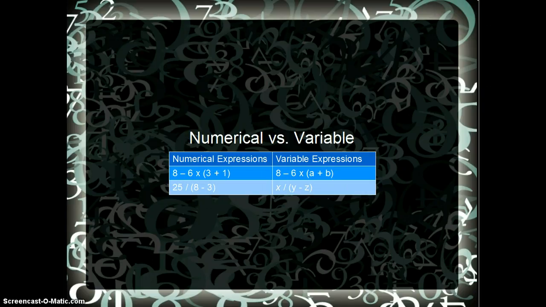Now, numerical versus variables, you guys can see this up close. A numerical expression, this is normal expressions, the one I showed you in order of operations, these kind of things, that is a numerical expression. Once you add these little letters here, and this isn't a times, that's actually another variable. Once you add these letters, it is immediately a variable expression. You have to know this. If you add a variable in there, it is automatically a variable expression.